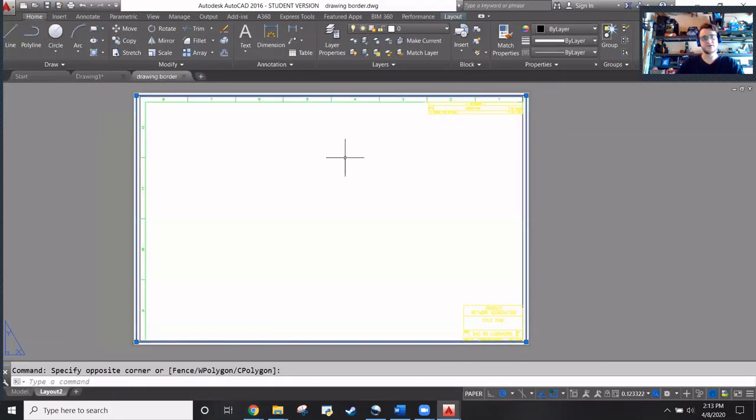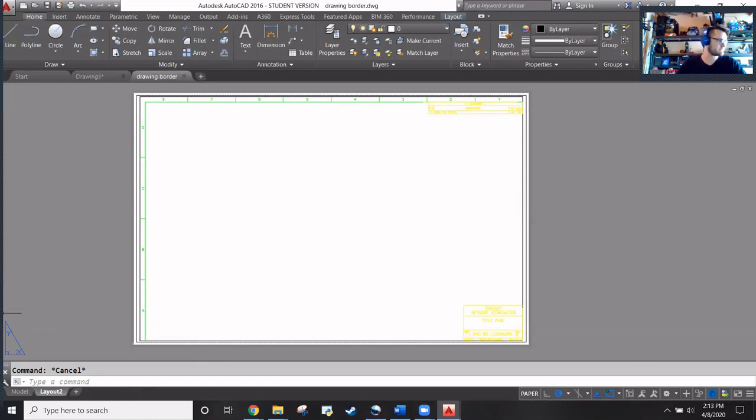So download that. By the way, this drawing border came from a parts file that I downloaded, I think from Automation Direct. I don't remember exactly where I got this, but I just whacked all the content out of it and stole the border because I didn't want to make my own from scratch because it's super time consuming. So just a pro tip, you can always take stuff off the internet and modify it to your own nefarious purposes.